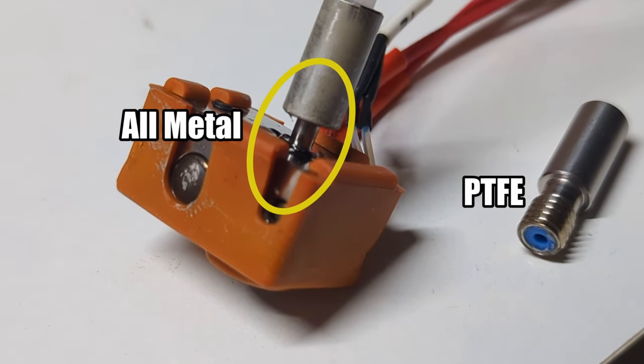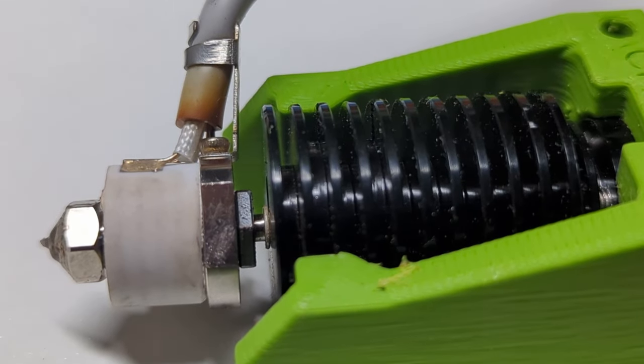While this is not as fundamental a difference as extruder type, it limits your choice of filament: I'm talking about PTFE tube-lined versus all-metal hotends. PTFE-lined hotends are present in pretty much all cheap printers today. Using PTFE lining makes sure the filament can easily move inside the hotend, whereas all-metal hotends need to be polished smoothly to achieve the same effect, making them a bit more expensive to manufacture. In theory, cheap all-metal hotends could have random jams if not polished smooth enough, but in my experience even the cheapest all-metal hotends have not caused any problems.